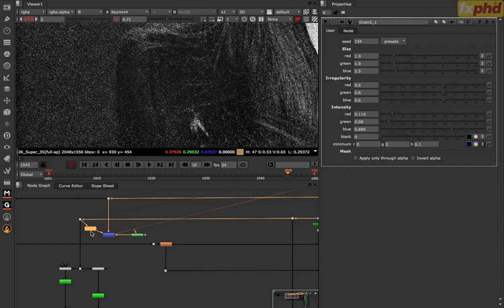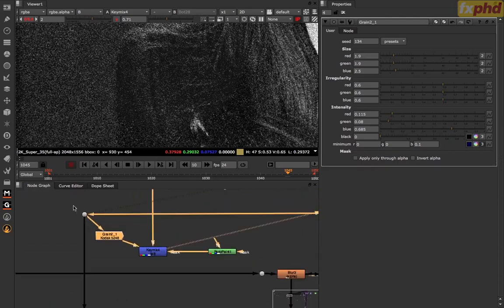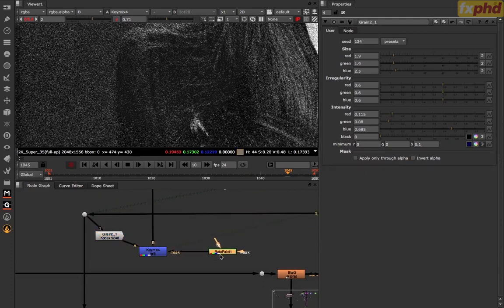When you add a grain node, by default, it has this checkbox applied. When you do that, of course, you won't see anything unless you have an alpha channel piped into this grain stream. And realistically, we don't want that. We just want to grain the entire thing and then just use this as our matte to determine what's grain and what isn't.